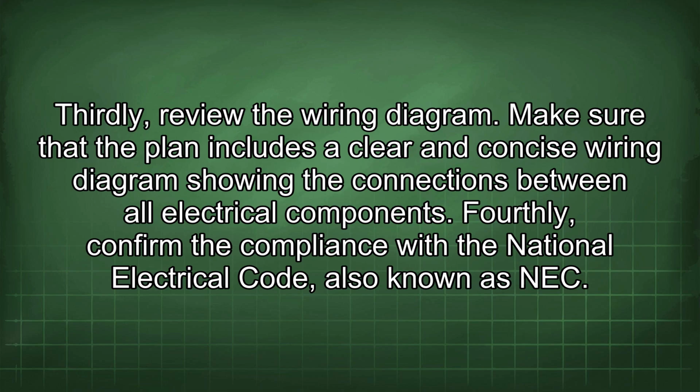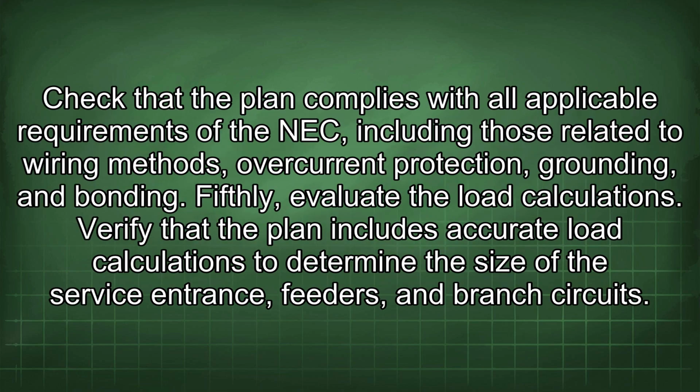Fourthly, confirm the compliance with the National Electrical Code, also known as NEC. Check that the plan complies with all applicable requirements of the NEC, including those related to wiring methods, overcurrent protection, grounding, and bonding. Fifthly, evaluate the load calculations. Verify that the plan includes accurate load calculations to determine the size of the service entrance, feeders, and branch circuits.